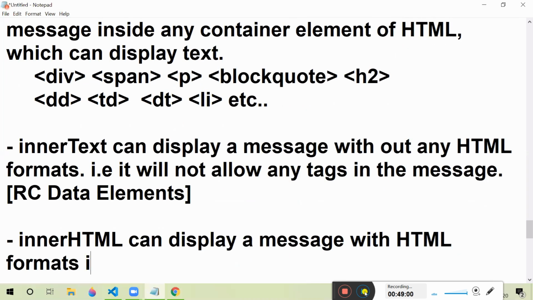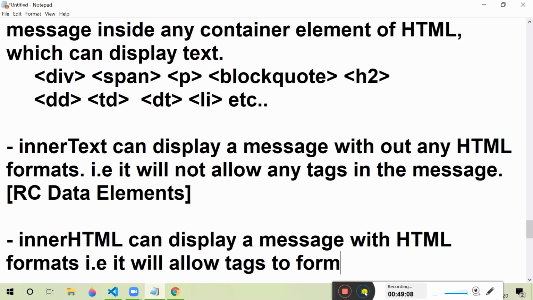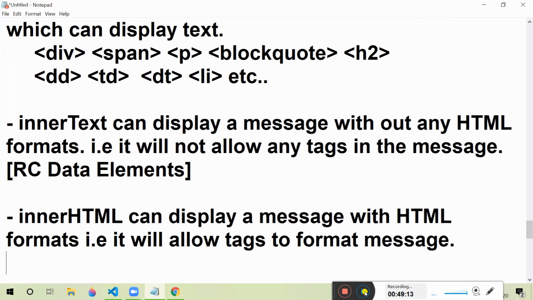That is, it will allow tags to format the message. That is the difference between inner HTML and inner text. Remember, capitalization matters. You have to write exactly in this way.